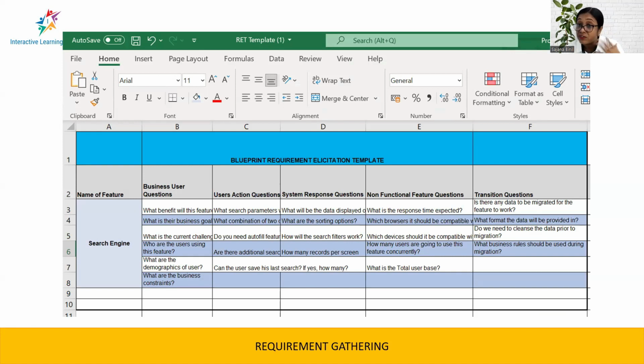Business-oriented questions cover who the users of the feature are, what the demographics are, and what the business constraints are. User action questions cover actions that users perform on the screen. Non-IT people have a lot of problems understanding what questions to ask from a systems perspective. So if you do not have access to AI, do not worry. You can always create these questions manually using the BUS formula.